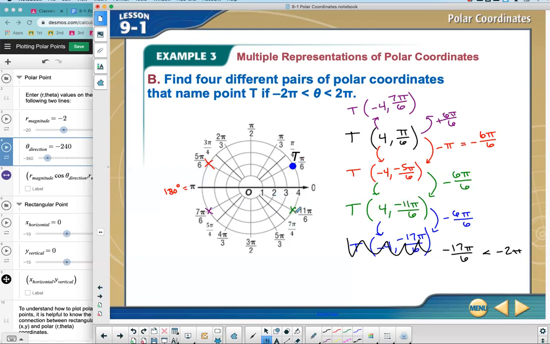If it's only the angle, it's going to appear as a vertical reflection. If it's only the magnitude, it's going to look like a diagonal reflection across the origin. If it's a double negative, it looks like a horizontal reflection. That's how the reflections actually work. All right, so whichever way is easier for you, you can go for it.